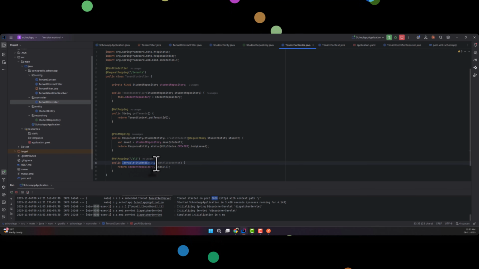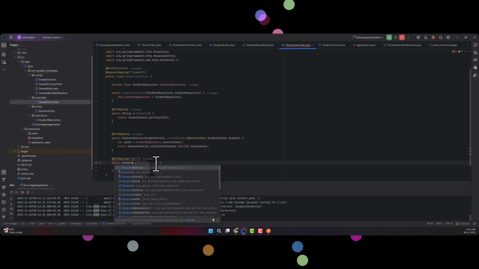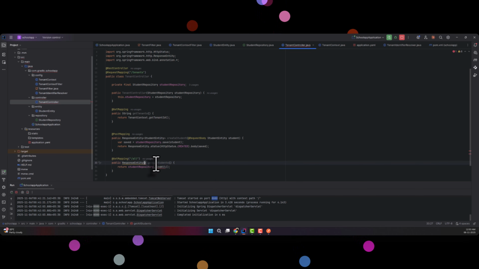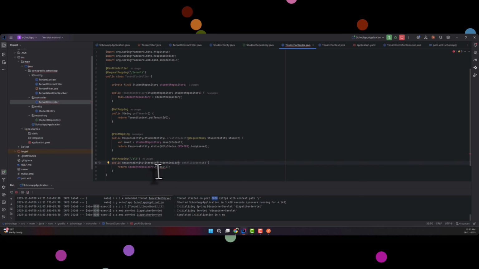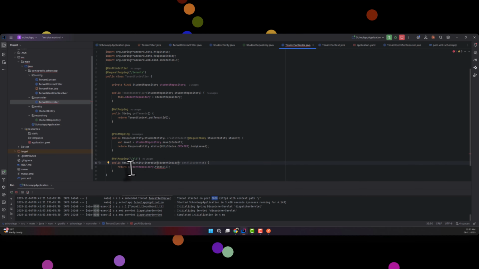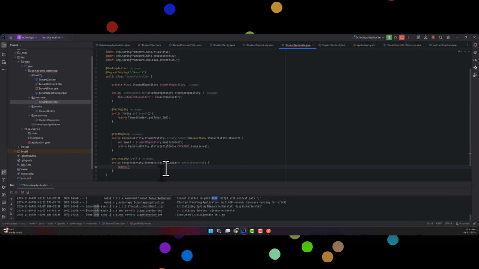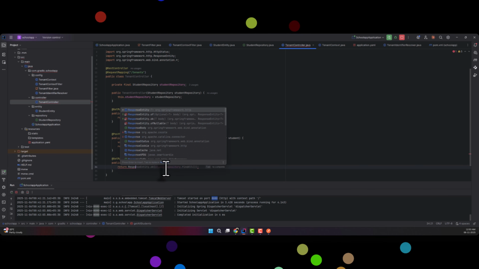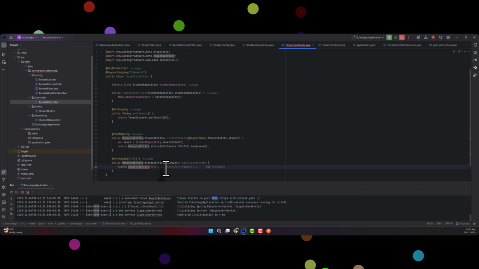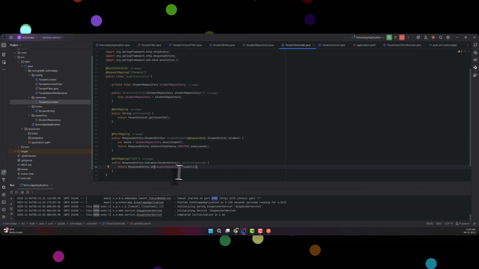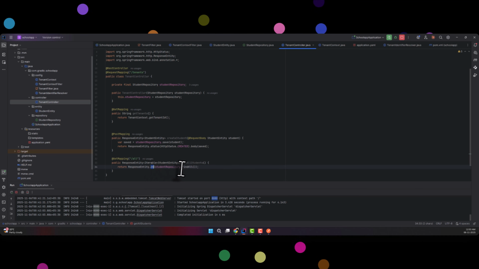I will again make this a response entity, and inside that I'll pass iterable, and from here I'll return response, and it will pass OK status, and it will get data from the table itself.